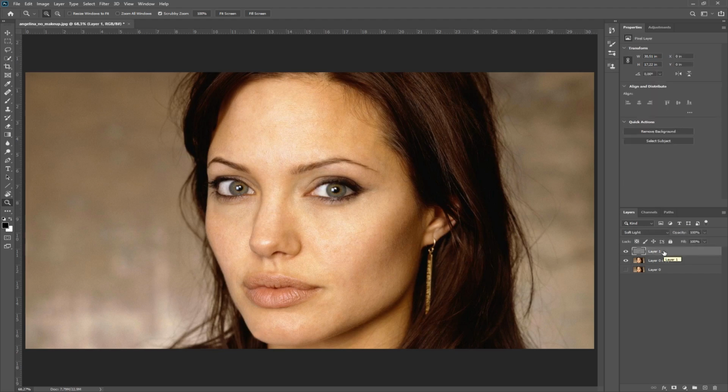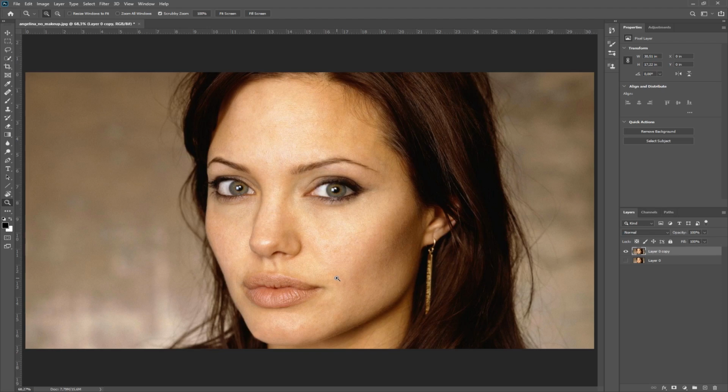So if I'm satisfied with it, again, if you want to keep it, make a layer copy. I'm going to merge it down again with Control E and merge it with my layer to smoothen. Now the next part that we're going for is actually the softening of the skin, and you can see that there is a lot of, we saw it before when we had the check layer, the color contrast of the red part. So we want to make sure that it's really a smooth skin, but not that it's looking like plastic.